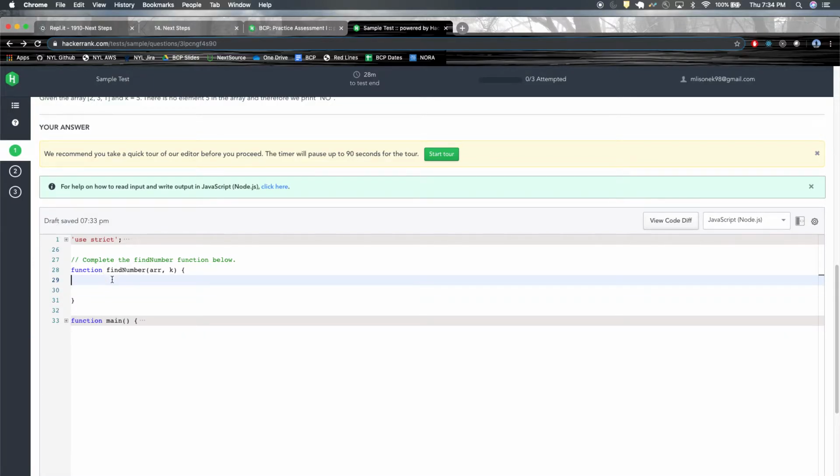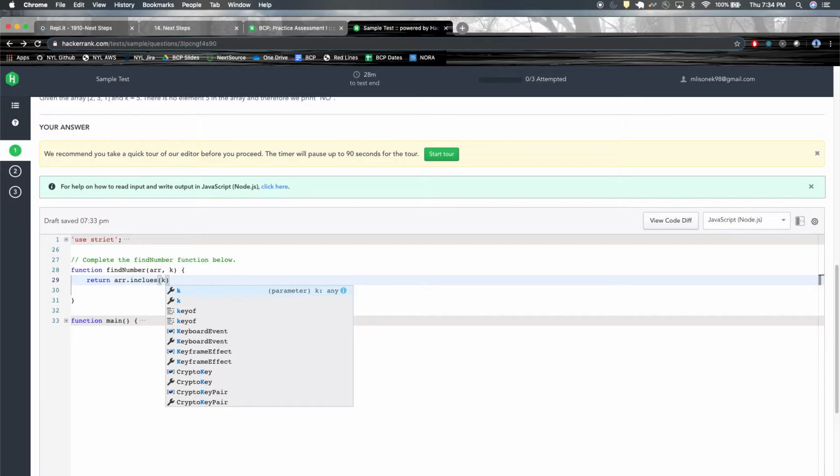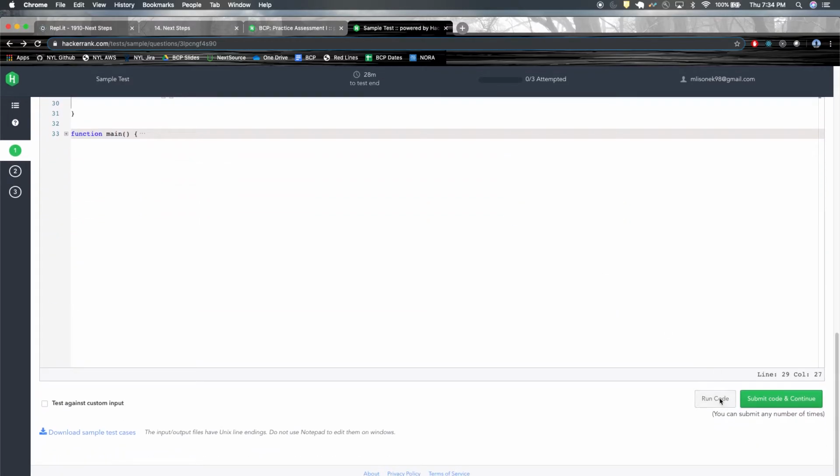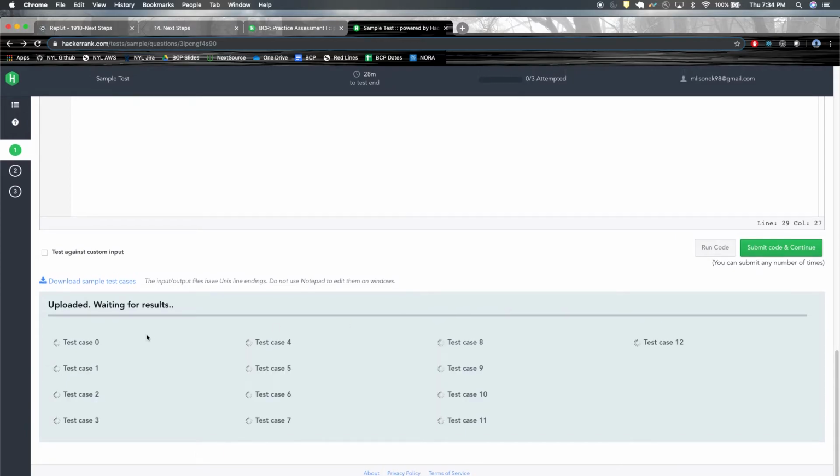Just right here. So we could say return r.includes(k), right? Now we run our code, and you see these test cases.